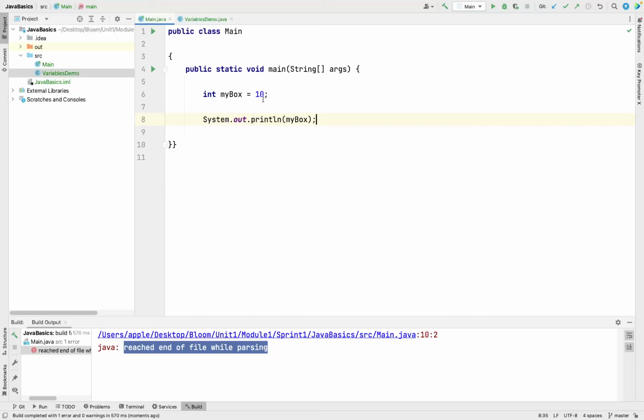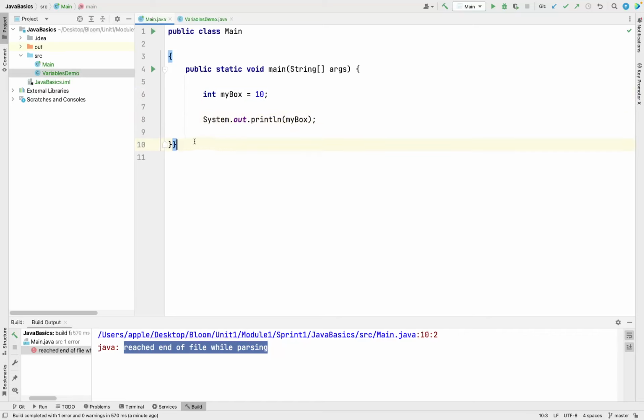First, Java is case sensitive. If you are declaring a variable, if you are giving it a name, you must use the exact same name with exact same letters. If they are in uppercase, you should use uppercase. If lowercase, lowercase. Java is case sensitive. Another issue is that a lot of students miss the semicolon. So we should always end all the lines inside Java with a semicolon. It's just like English. In English, we end all the sentences with a period sign. Java requires you to end all the statements with a semicolon.